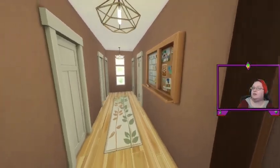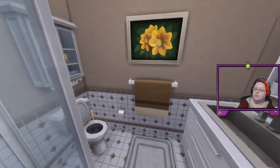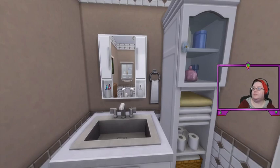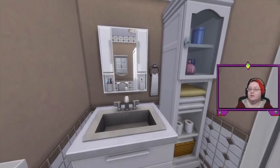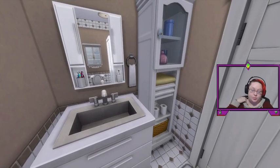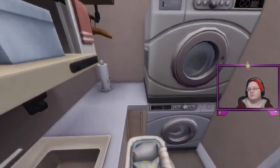Got a pupper calendar, a little chalkboard, a bathroom. Look how cute this is. I love the tan. Another toilet plunger. Approve. I can never seem to get the toothbrushes and the soap up in that mirror, whereas it looks like they belong there. It looks like they came with it. And I know you put them up there because I've tried and I can't seem to get it just right. It never works. But then again, I don't use tulle, so.